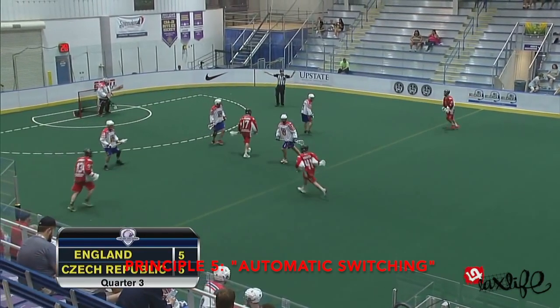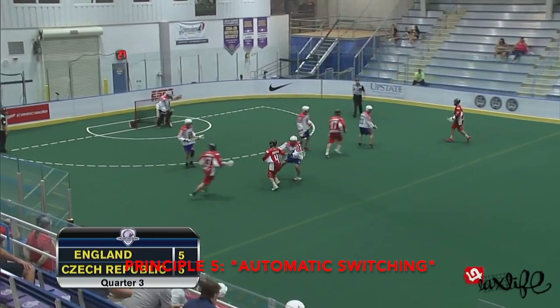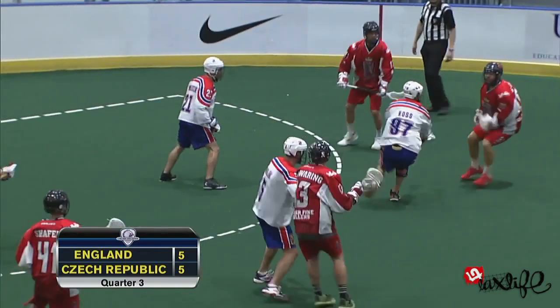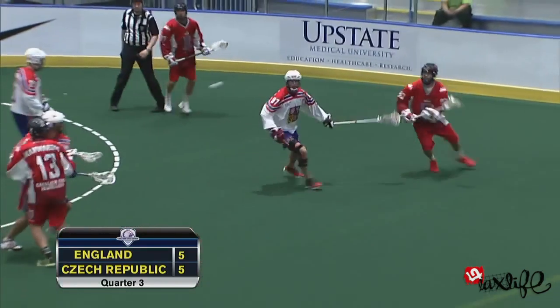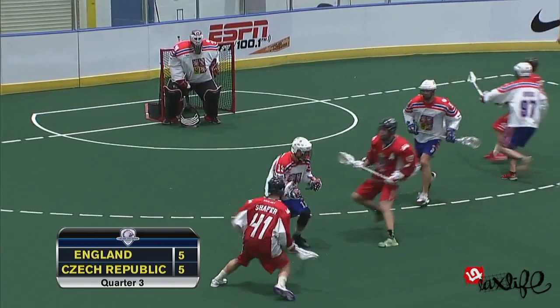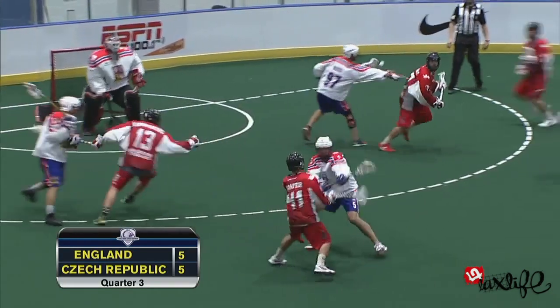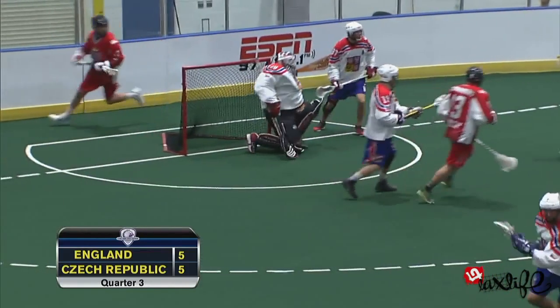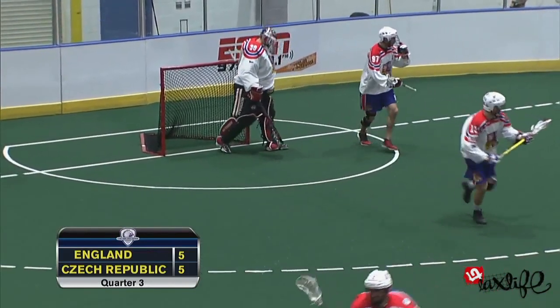The team rule is automatic switching. Switch on everything or switch as much as possible, both on ball and off ball, unless it's communicated otherwise. The communication to your teammate in that case being stay, stay, stay. The reason for the automatic switch is that when players get tired, they will inevitably stop communicating, and fundamentally, they should know that a switch is expected.